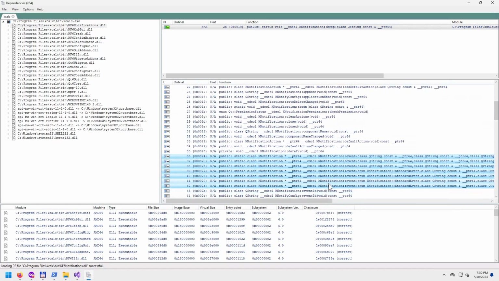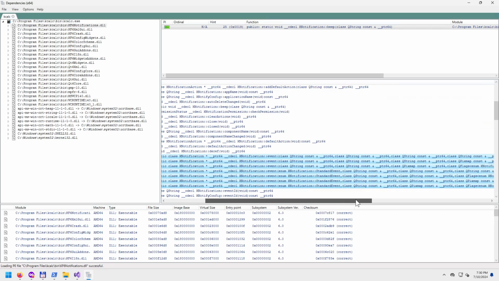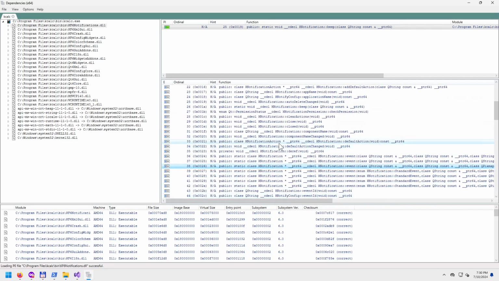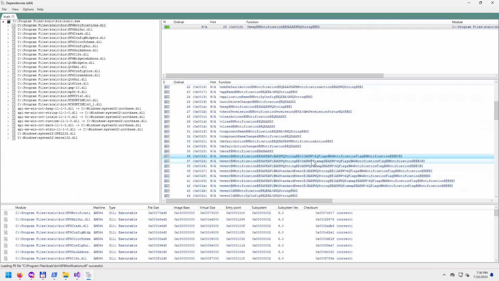Might have a different list of arguments, parameters, like in this case, one for QString, another for QPixmap, and another for QFlags of notification flag. All of these mangle in different ways towards the C programming language.